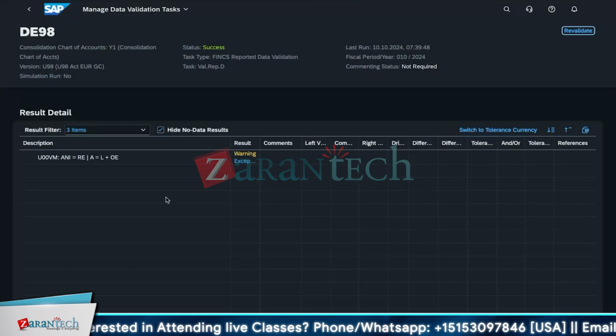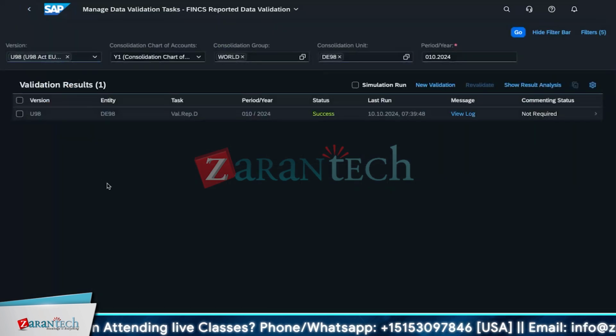No, I'm just trying to understand. This demonstrated the loading of trial balance for non-S/4HANA using flat file upload, and then validating it, and then calculating the net income. Will that stop the consolidation? No, you're just readying the trial balance for the consolidation, because I haven't seen the eliminations that happen.